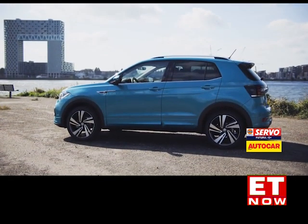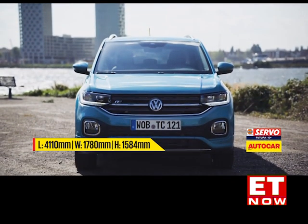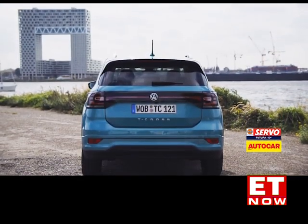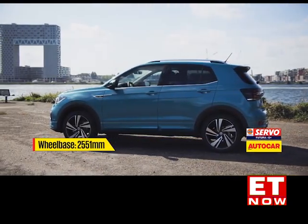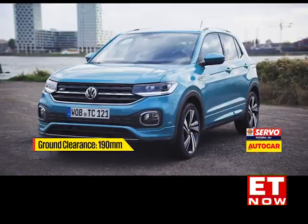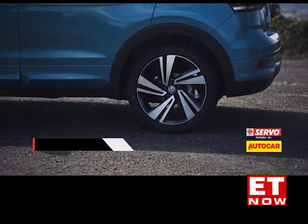Volkswagen designers have done a good job with the European T Cross. On the one hand, it's neat and tidy, and on the other, it's also full of exciting details, a balance that's not easy to achieve. What's even more important is that VW designers have got the stance right. The high bonnet, the upright cabin, the strong shoulder line, they all work extremely well. And the wheels are just the right size.